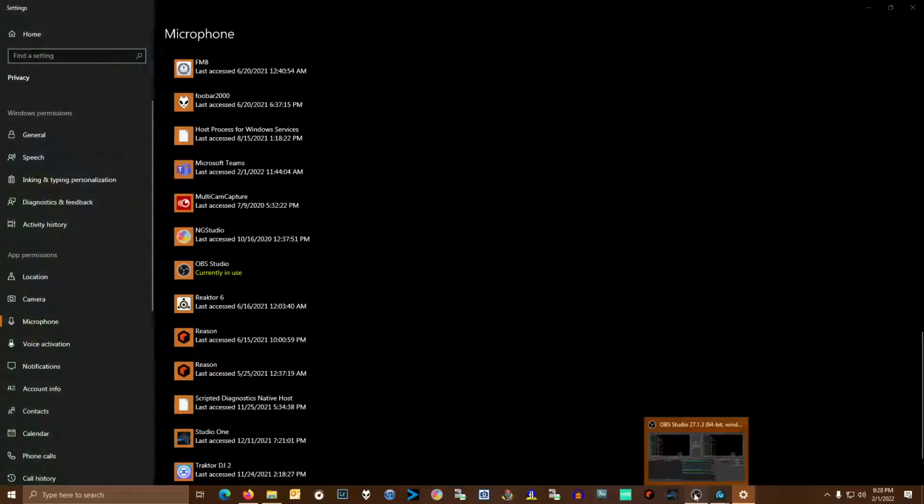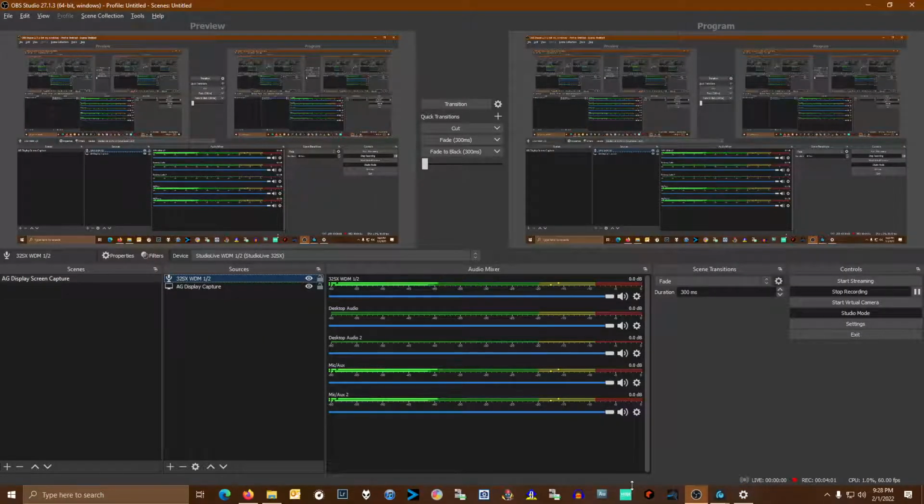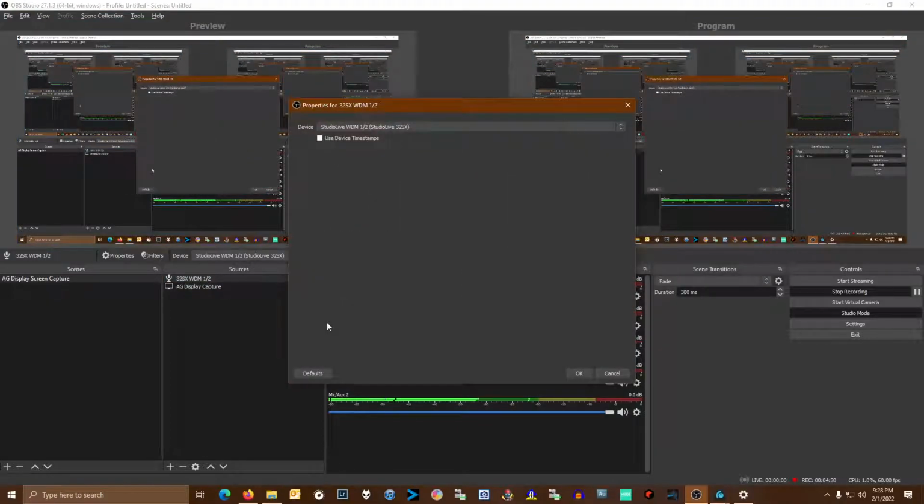Go ahead and open up OBS Studio if you haven't. And what you want to see in OBS Studio with your Series 3 mixer is a setup similar to this. When you go through the wizard, it'll walk you through setting up your display and also your sound. I'm going to go ahead and double click this. This is merely a naming convention that I gave it. You can call it anything you want. I'm going to go ahead and double click my entry, but there are a couple of places where you can access this. Just show you what it looks like.